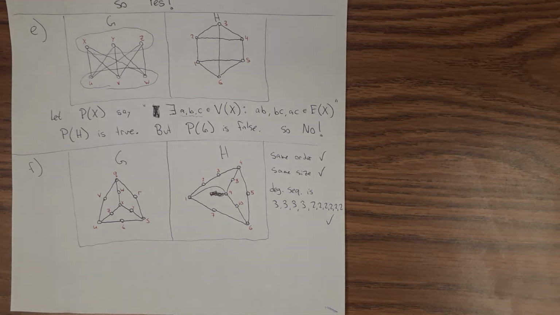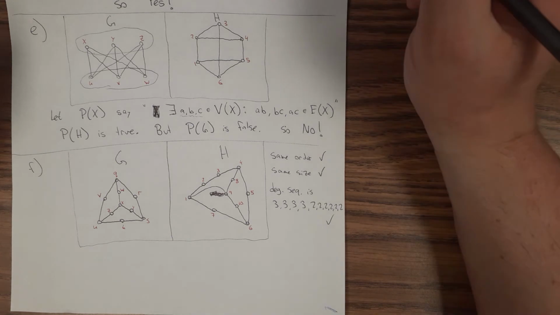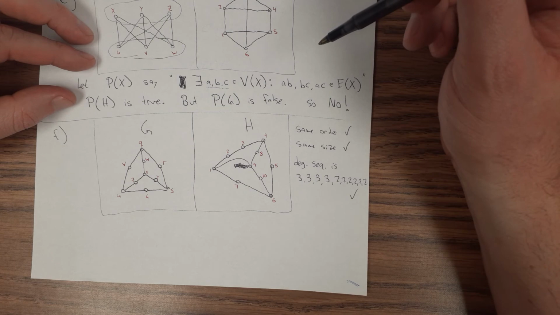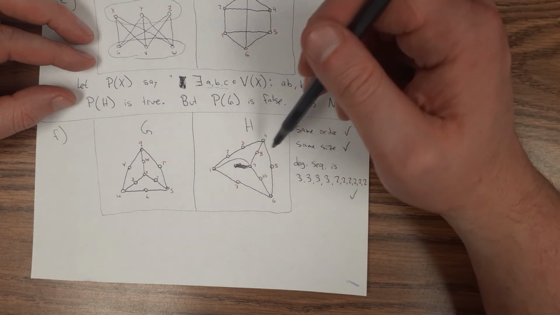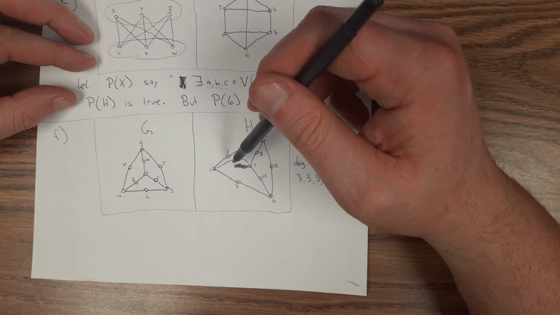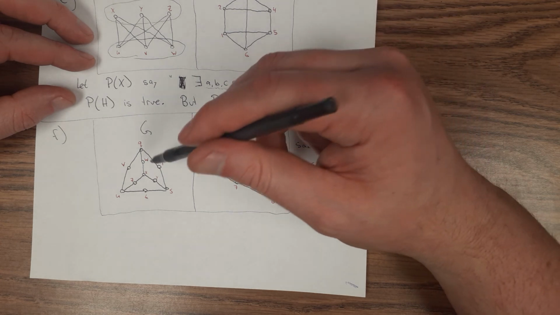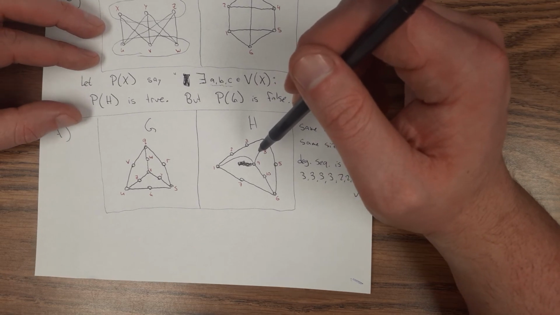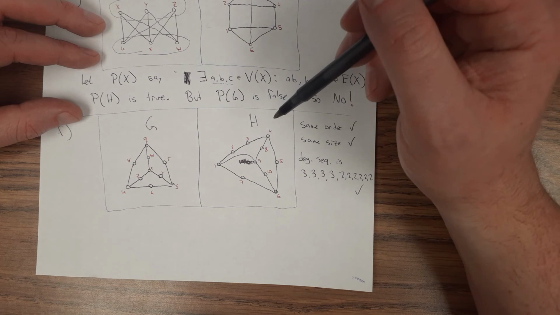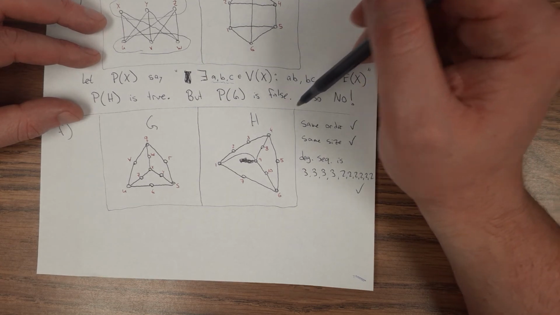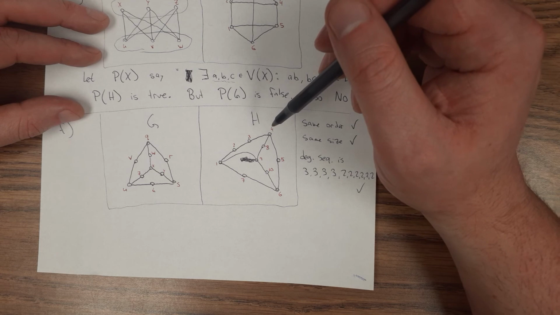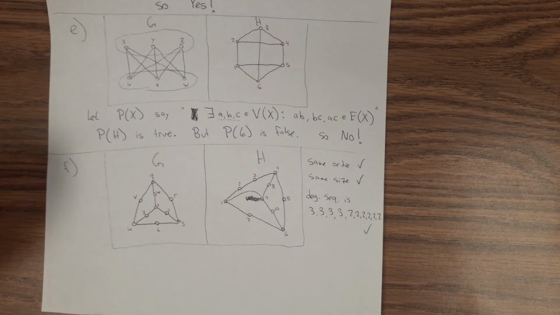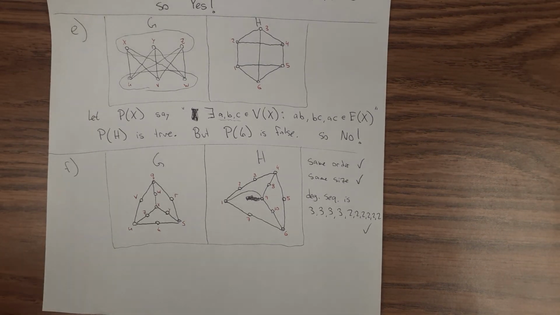Okay, so I lied. I said I was going to do this one fast, so maybe I'll move back towards doing it a little bit faster. I just wanted to check the easy stuff. Of course, the next thing you could try maybe is to try to find an explicit isomorphism. You're going to have trouble finding one because there isn't one. But you can try. Let me give this one away. The answer is no, and I wanted to illustrate a more complicated property, and it's not that complicated. So let me explain what I'm looking at here.